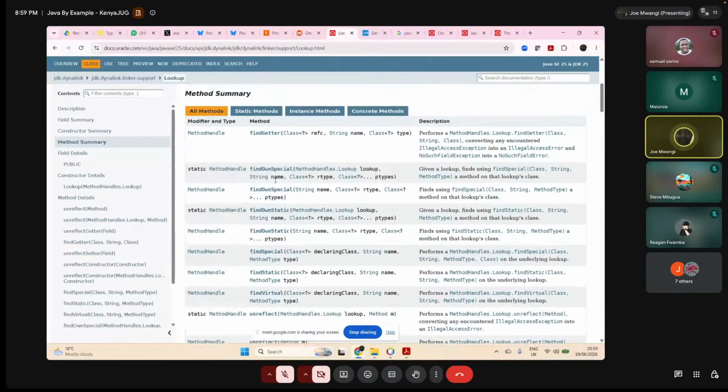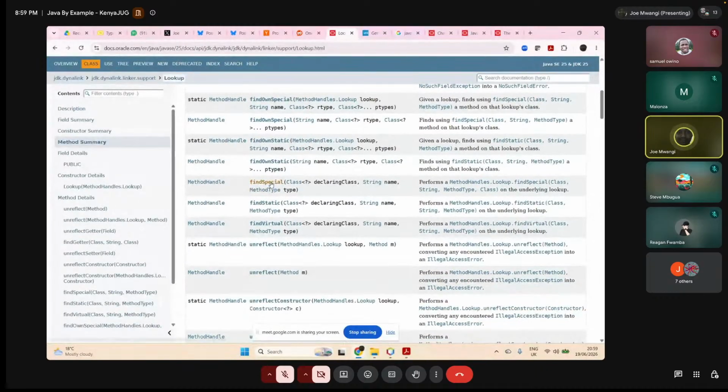So it has very many methods to look up specific classes, whether it's a static method, whether it's an instance method, or special. findSpecial is for interface methods. When I was developing my library, there was a time I was wondering how come it's always throwing errors when I generate bytecode, but when I say invokevirtual, it brings problems. It's because I discovered this one is specifically for interfaces.